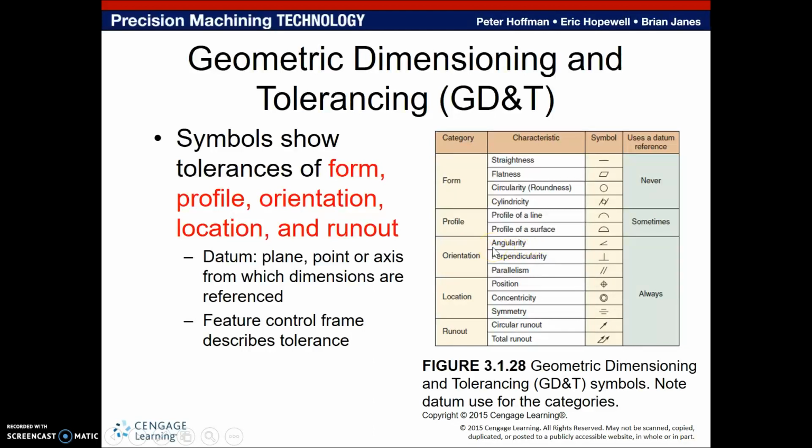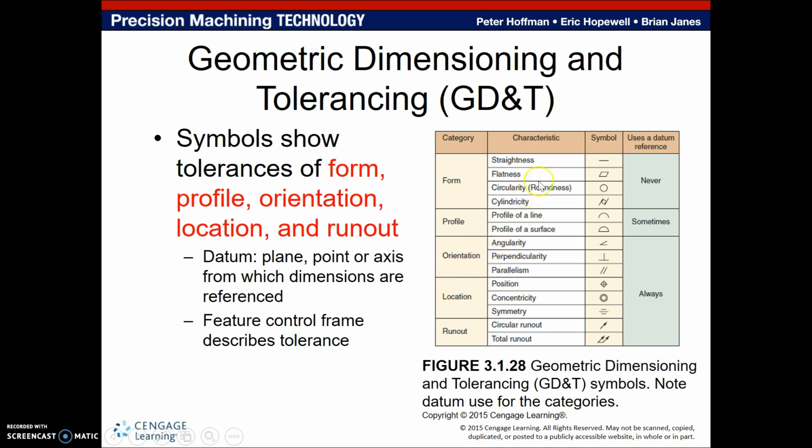If we need, let's say, the face of a part to fall within a 45-degree difference from the base of the part, we'd have to be able to measure that. And we can use this angularity feature to help us do that a little bit better, to say that the angularity should be within a certain amount of degrees. And we'll look at these in greater detail. In fact, you're going to be doing some work to look at these in greater detail very shortly.